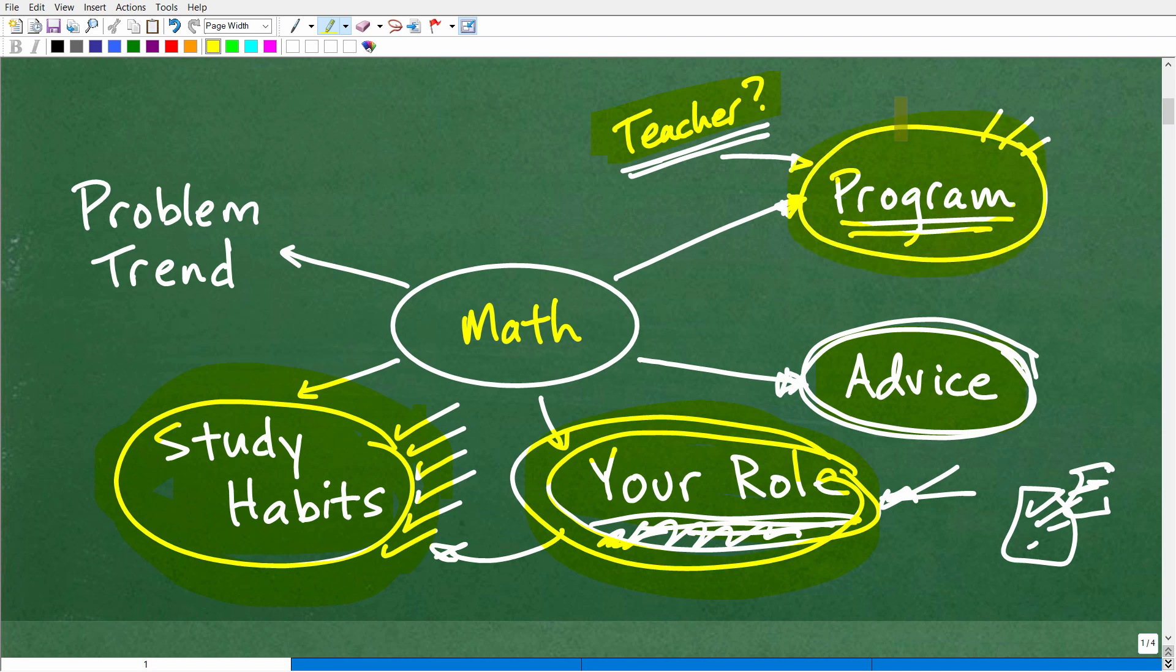Let's assume you're doing all this. You feel pretty good about the program you're using. You've read a lot. You feel like you have good advice. You're using that program alongside with your child. You're making sure that they're doing their study habits. But after all of that, your child is still struggling for whatever reason. One of the things you want to be looking at is to see if there's any trends developing.